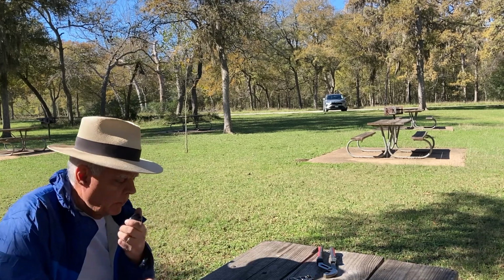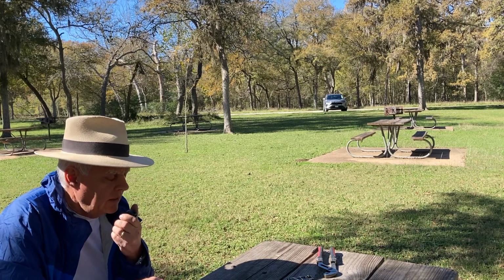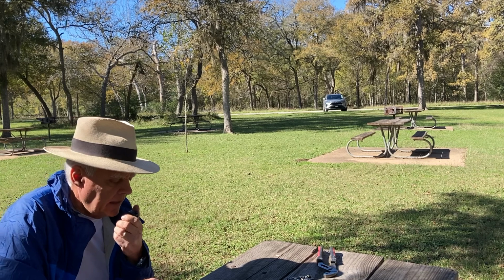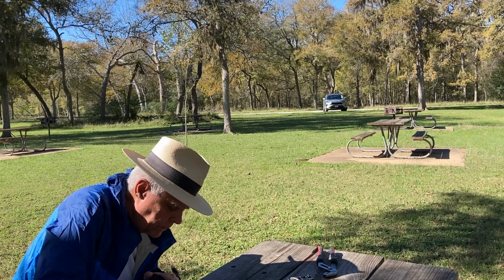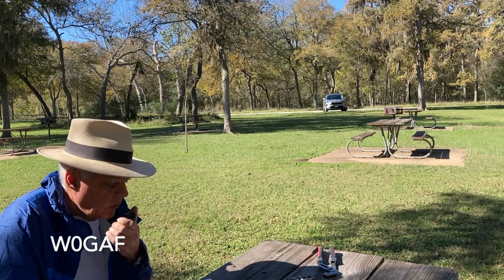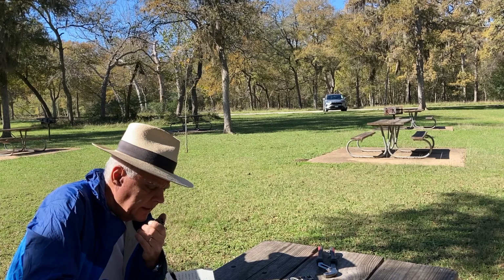QSL, thank you. The park over here is 3058. Call sign is Whiskey 2, Whiskey Foxtrot. Park 3058. QRZ. Whiskey 0, Golf Alpha Foxtrot. I copy Whiskey 0, Golf Alpha Foxtrot. A very good 5858 into Southeast Texas.